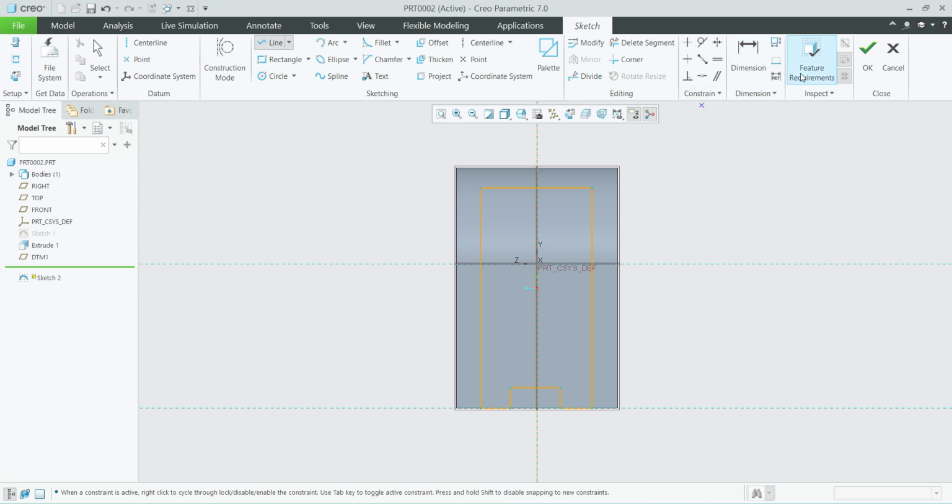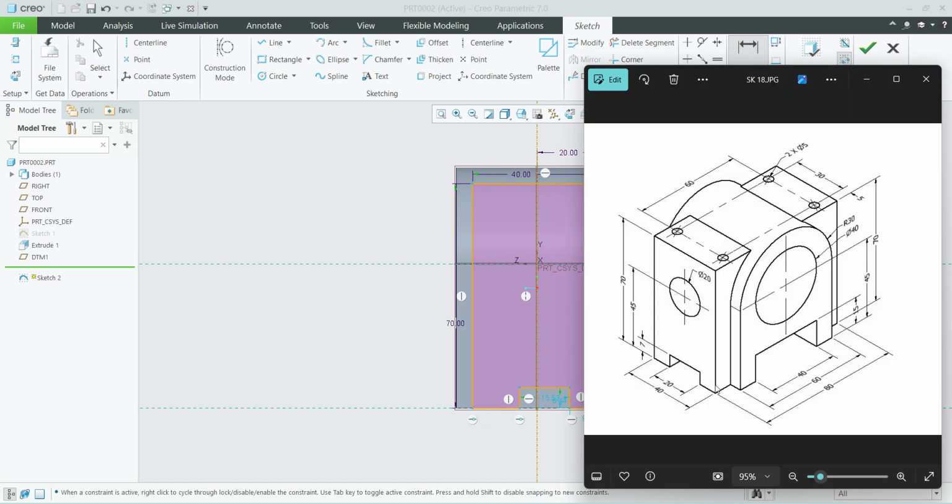Give the dimensions. Height is 70 mm, this width is 40 mm. This cutout is 20, height 7 mm.